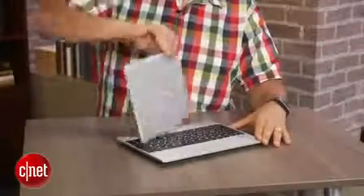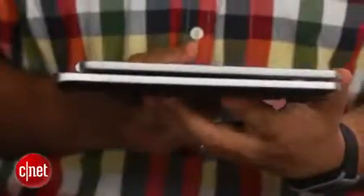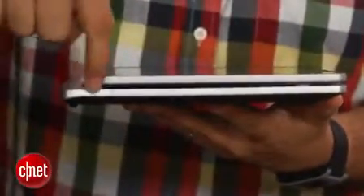It has a swivel screen that flips around — boom, pop down — and it's a tablet. But it's not really a tablet in the sense of a thin tablet you might be used to. This is 0.8 inches thick and weighs three pounds; it's manageable in one hand, but this is really a laptop.